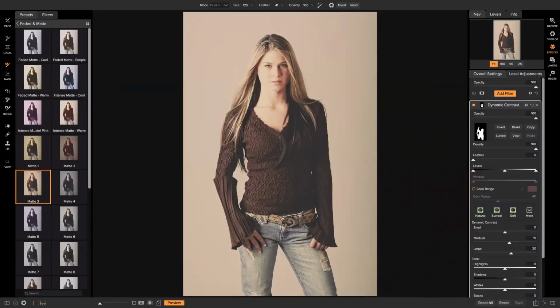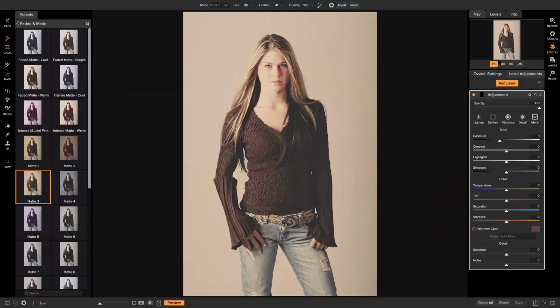A little further past just fixing it and getting it to a state that's pretty reasonably acceptable, the effects module is where you're going to take your image and make it great. And really, really stellar and stand out. So I'm not going to spend any more time on this specific filter. I'm actually going to jump over now to a local adjustment, and I'm going to work on her face just a little bit here.